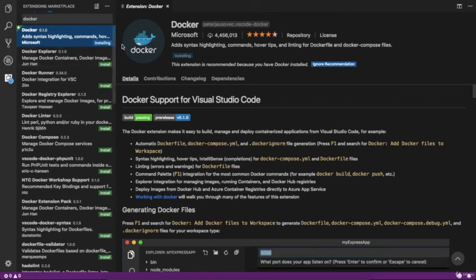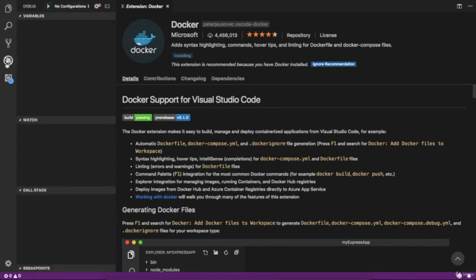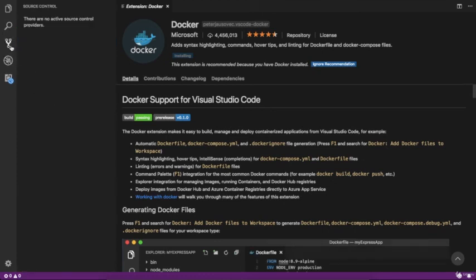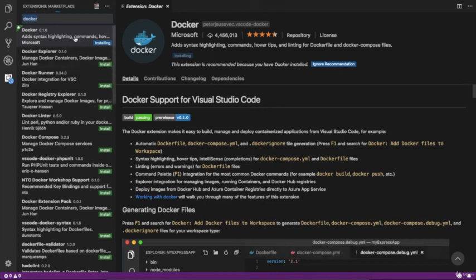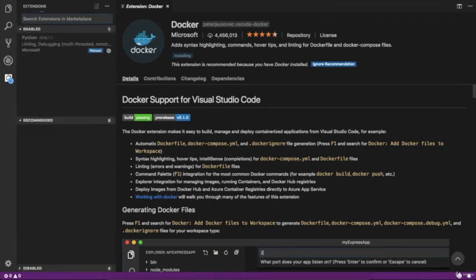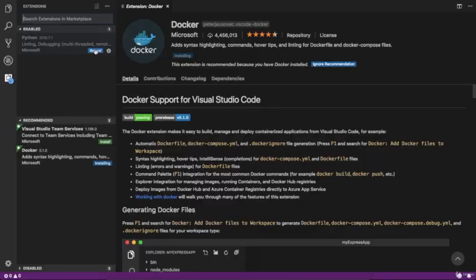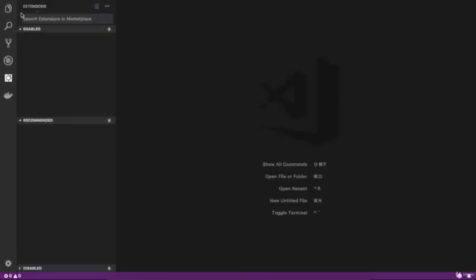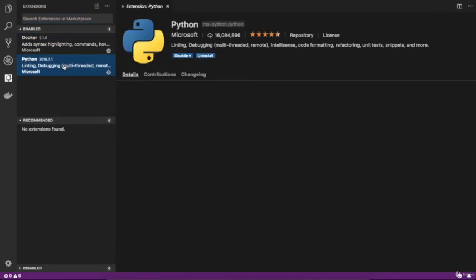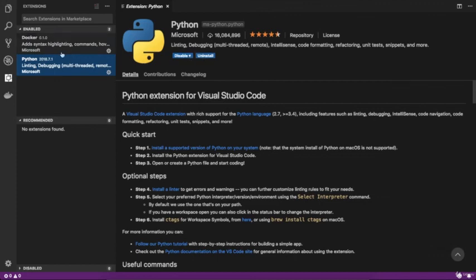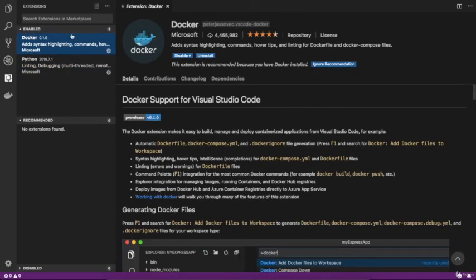It will take a few seconds to install the complete Docker extension on your machine. So this is downloading the different kinds of extensions. And you can see both extensions are enabled. If you want to disable them, you can disable them by this link. If you want to uninstall them, you can uninstall the extension anytime.